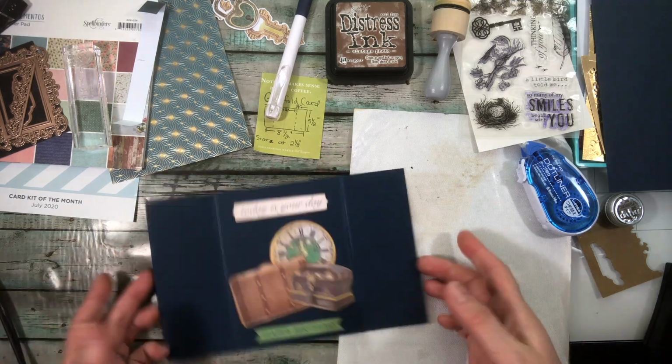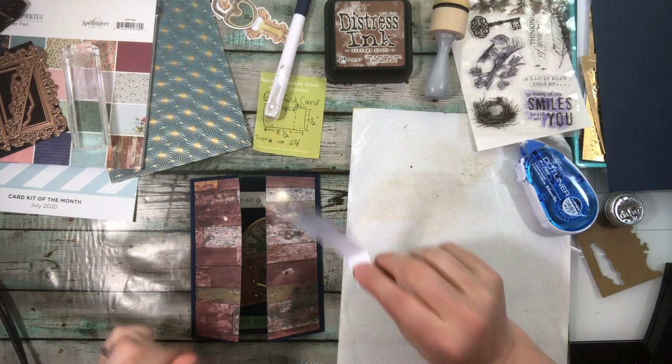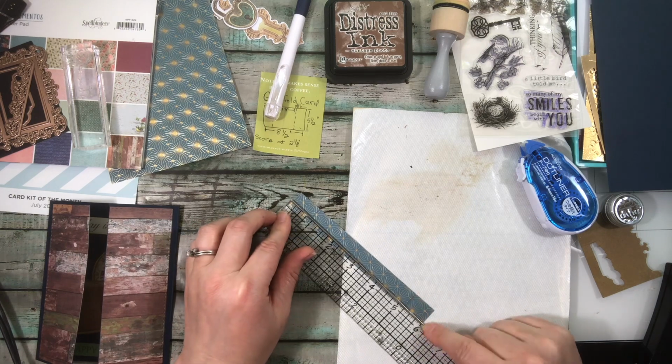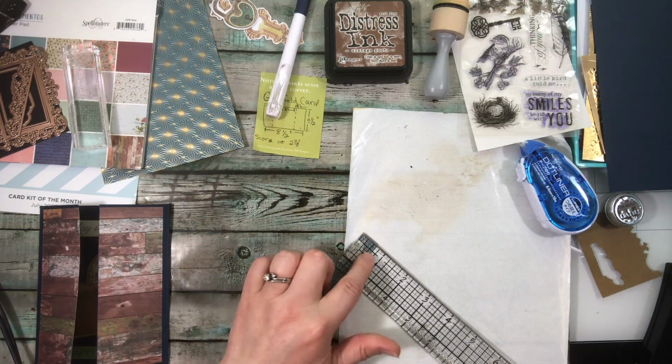Even now I'm looking, I'm like, I don't know which one I like better, but that's how I did it. So that's the gatefold part. Now we need to make something to hold it closed. And so, what do they call this? Like a belly band? A belt, I think it's called also.